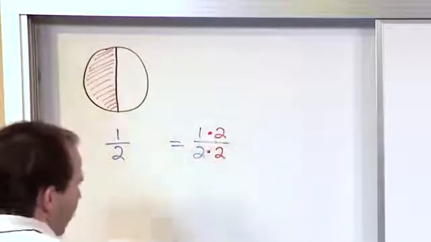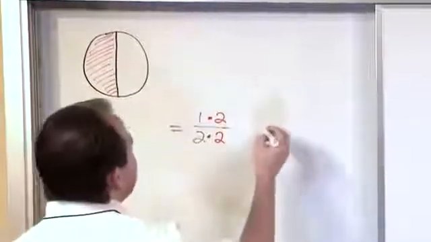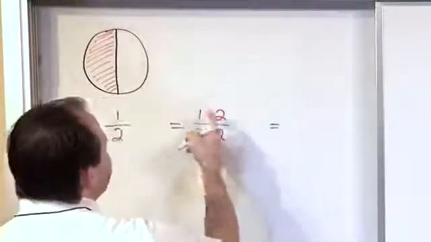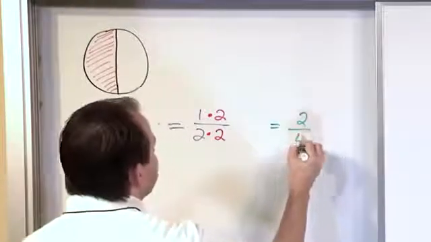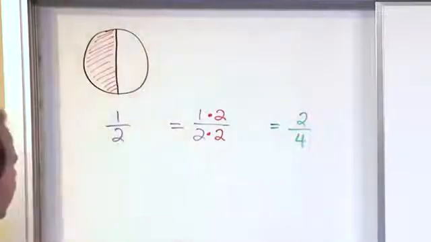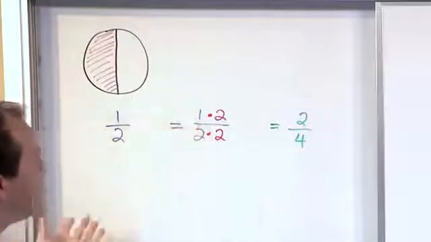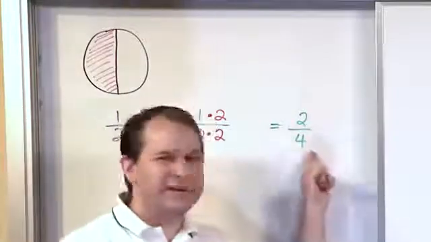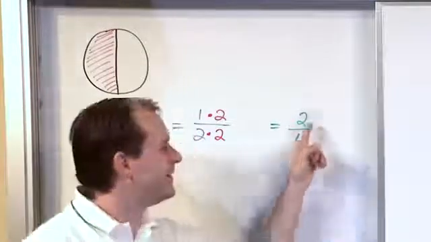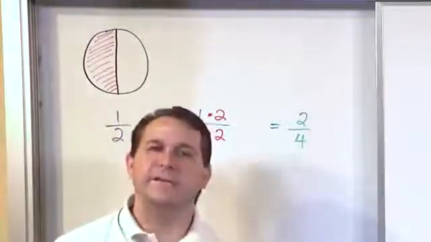I can multiply the top and the bottom by the same number. And if I do that, I'll change to another color here. What will I get? 1 times 2 is 2, and 2 times 2 is 4. Now this is absolutely crucial that you understand. When I multiply the top and the bottom by a number, then even though it makes the fraction look different in the end, it's exactly equal to the fraction that we started with. So that's something that you have to get used to seeing.